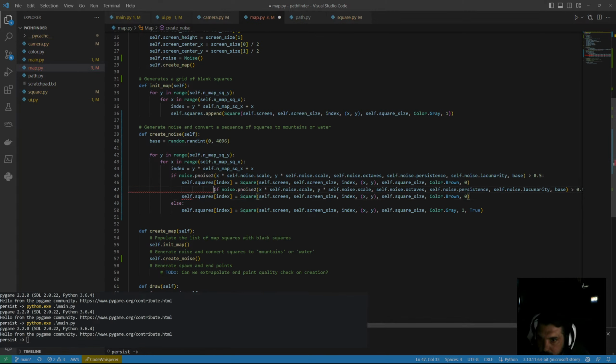And I'm going to say these are blue. And what do we say? We'll say 0.35 for Perlin noise. And we're going to do simplex noise for the mountains.